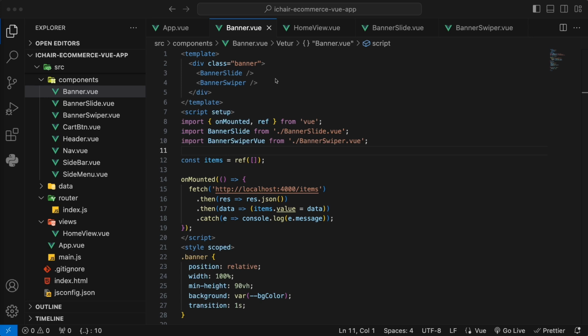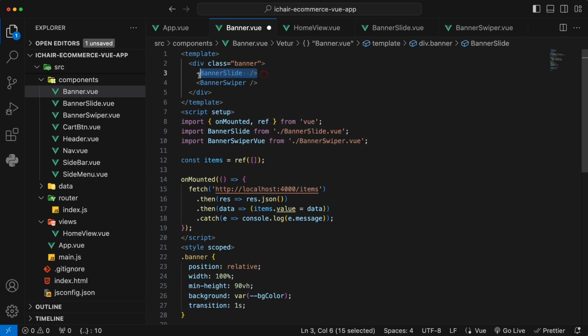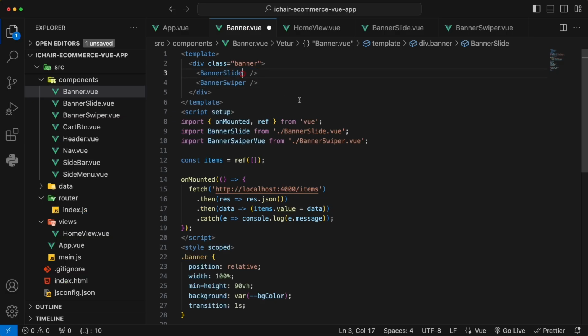And for our banner slides and banner swiper, before we can use them, we need to pass the data into them. Eventually, the slide is going to load all the chairs data, right, in different format. So the way to do so is that we're going to write a for loop, because eventually we're going to have multiple slides being presented on the DOM. Say, for example, in this case, we choose 5. There's going to be 1, 2, 3, 4, 5. So we've got 5 items to be presented on the DOM, and therefore there's supposed to be 5 slides accordingly to those 5 buttons, and that's going to be a for loop.